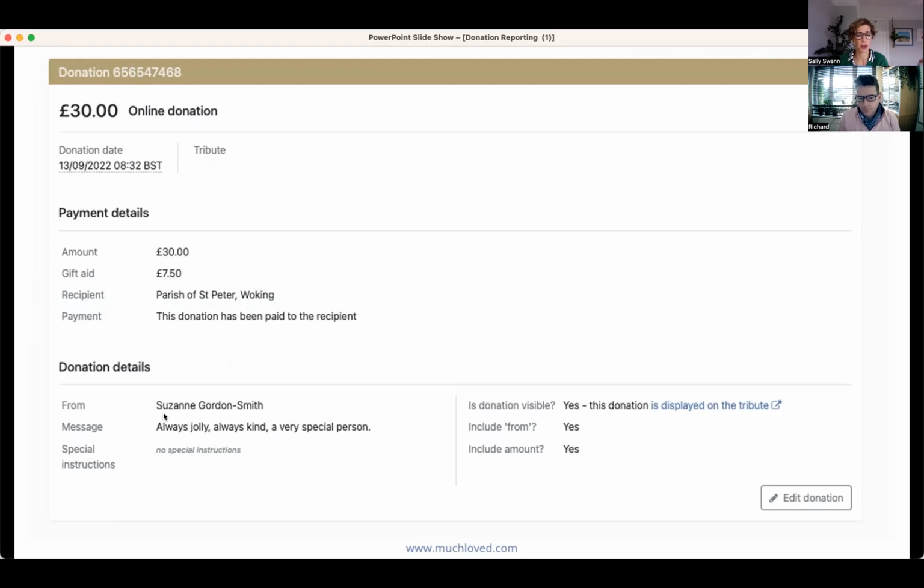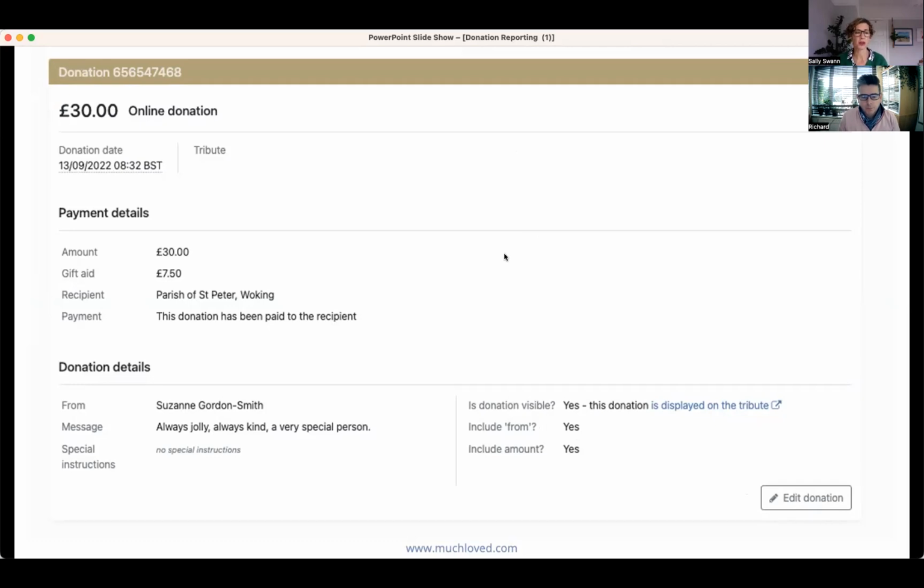And as Richard said, you can also make amendments. This is something that's brand new. So if a donor has left a message and made a spelling mistake, then you now have the ability to change that directly from your partner area. You can just pop in the name of the donor in the search bar and pull up the results, and then you can click on that edit button and make the change. And you can also change whether it's visible on the actual tribute page, whether the person has included their name, and also the amount. So just a couple of things there.